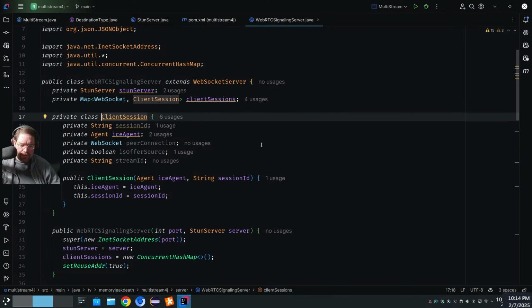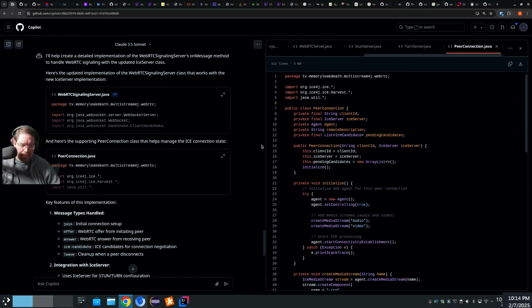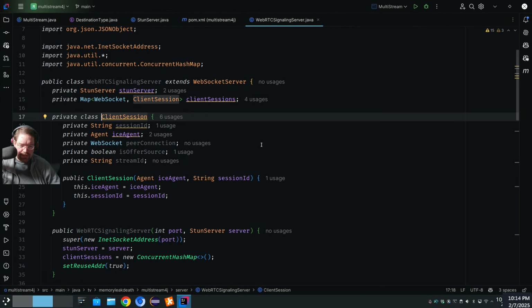So session ID, ICE agent, peer connection. Pending candidates, remote description. Yeah, it's very different.